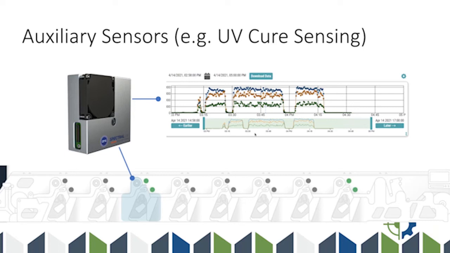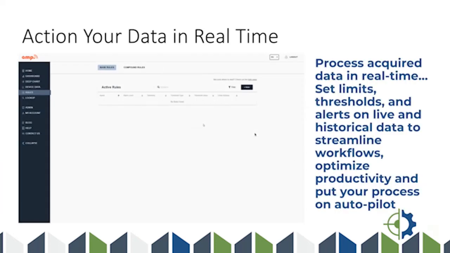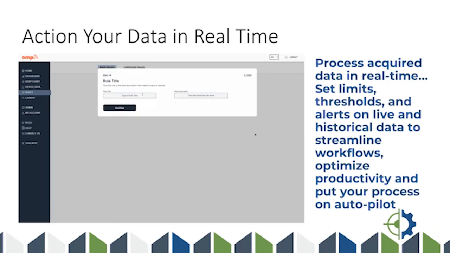And as customers are beginning to ask more and more for this type of information in conformity reports to support, whether it's a low migration ink process, this is going to become the kind of data that creates a new advantage. So these types of things that are happening now can integrate in with that stack of data that's being extracted from the machine in real time, and of course stored for the life of the process or the machine. Another thing we can do is live data streams in, and most of the data streaming into these platforms comes in at about once every second, or even in the millisecond range. But for every piece of data or telemetry, we can start to measure it, and we can create actions.